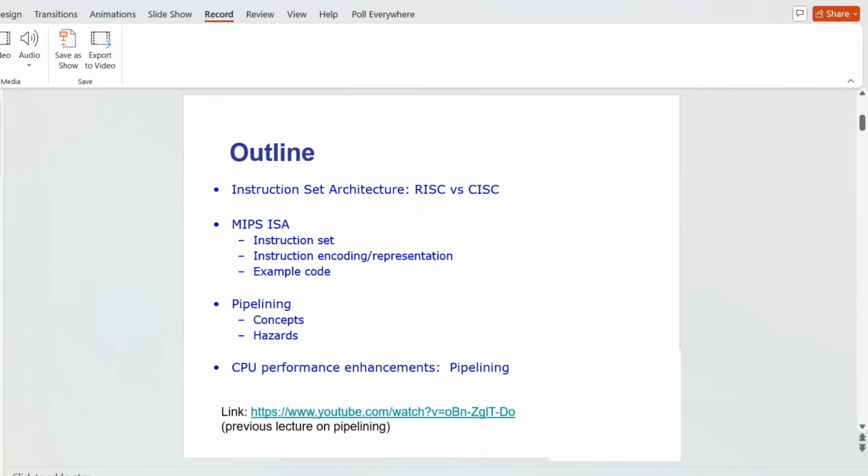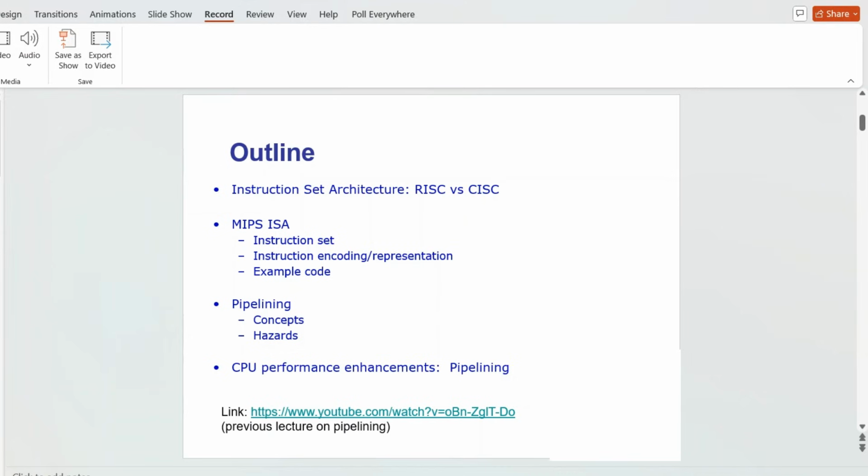In RISC, each instruction performs only a little bit of work, whereas in CISC, each instruction performs more work. So a program will generate more instructions in RISC than in CISC, but the time taken per instruction will be less in RISC because it is only doing a little bit of work.